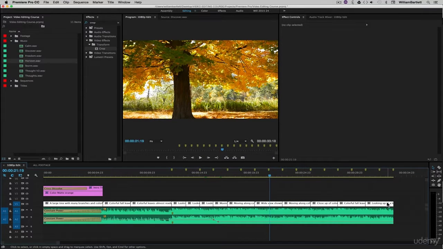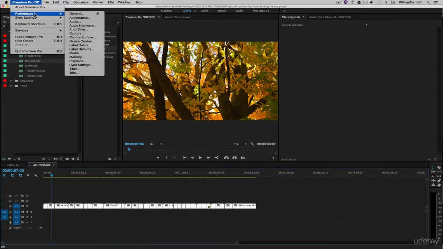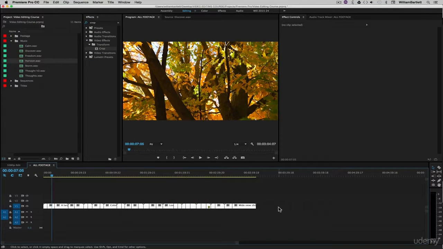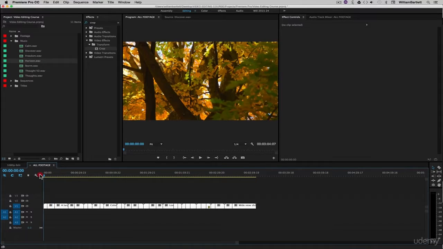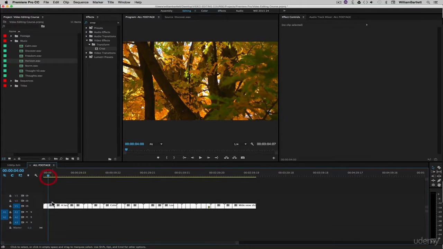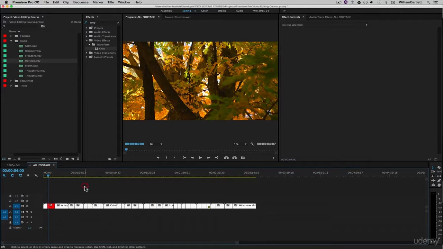You can see that it's changed all our clips to white. Now, if we go into our all footage, remember these are global settings. The labels are global settings, so any sequence will be the exact same. So what you can actually do is when you're picking selects, if you've set up your labels, when you go through, let's say this is the clip you like, you can right click here, go to label, and click best take or good take or whichever one you want to do. And then it is very noticeable how different it is than the other clips visually. Just very quickly you can tell that that is a clip that you want to grab.